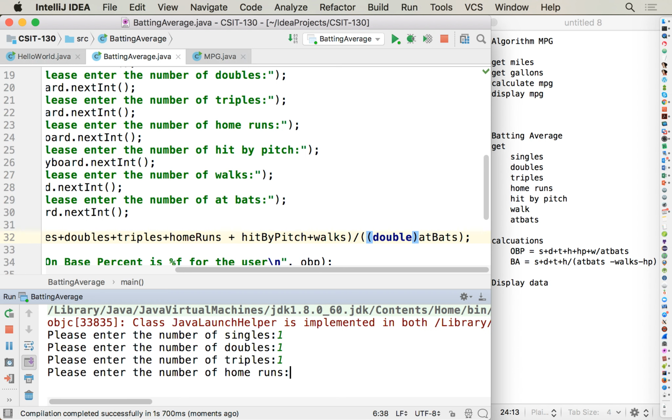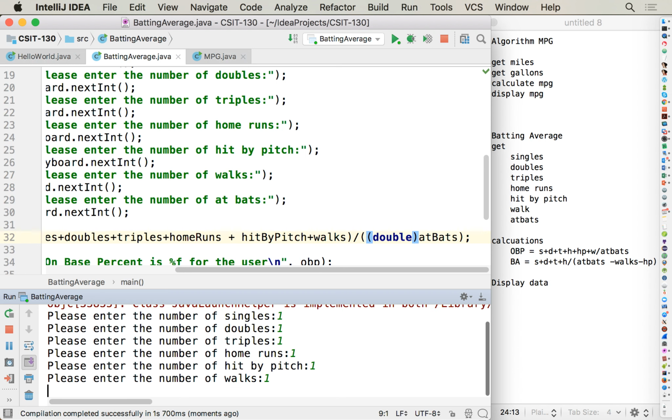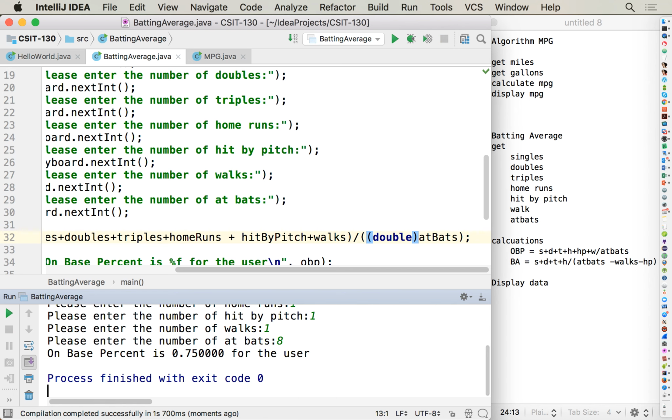Okay, so that worked, right? We told it, by the way, I'd like you to do floating point division. It'd be nice if it were smart enough to do that on its own, but it's not necessarily that smart.